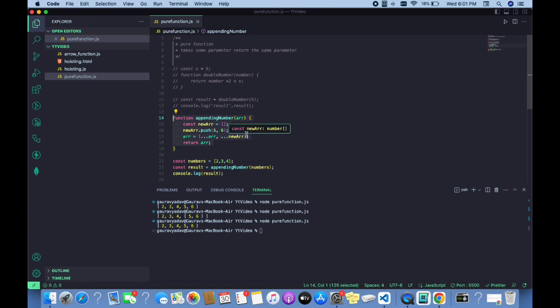So basically, pure functions are a fundamental concept, you can say, especially when working with functional programming. They are very important because they are predictable. They keep ensuring that they are very predictable and reliable for our code. So that is how it makes the function a pure function, and whatever parameter it is taking, it should return the same parameter without getting modified.